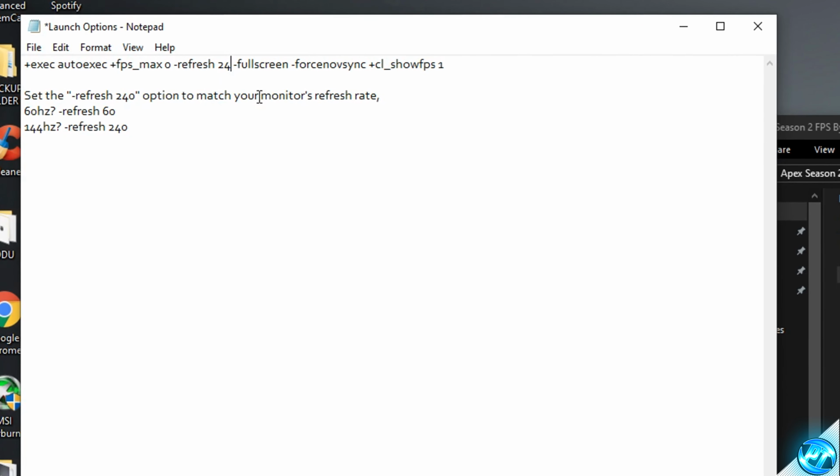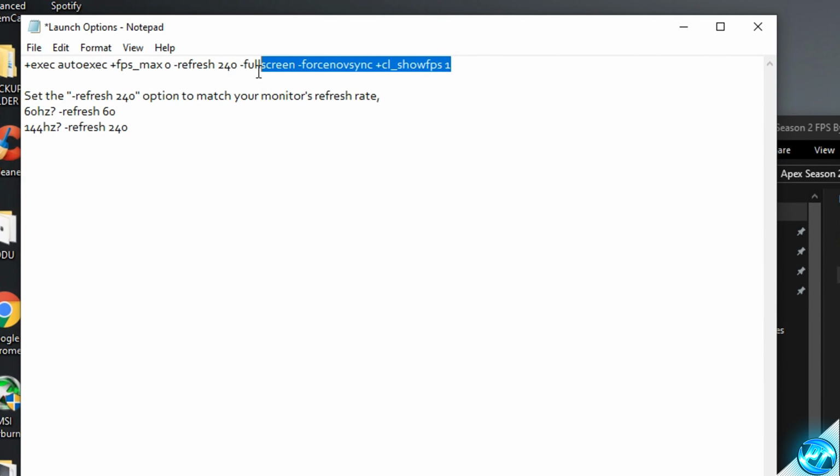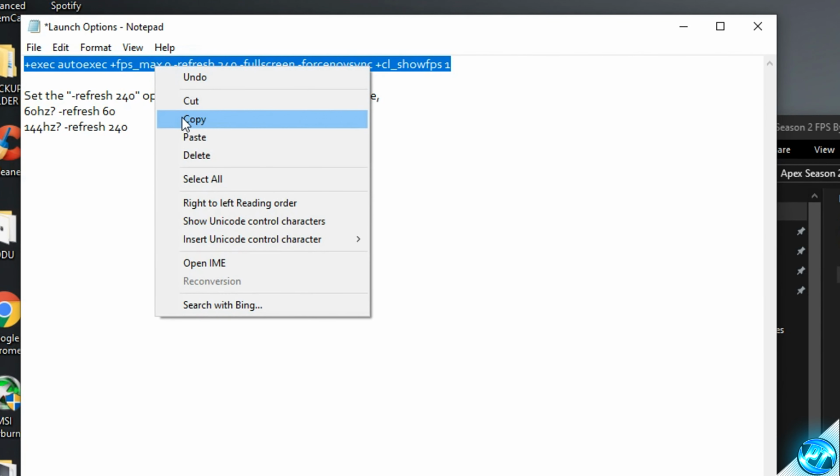For me, I'm running on 240, so I'm simply going to be setting it up just like so. Once you've set the launch options up, we can then simply take ourselves over to the right-hand side, highlight all the way to the left-hand side by dragging, right-clicking, and selecting copy.